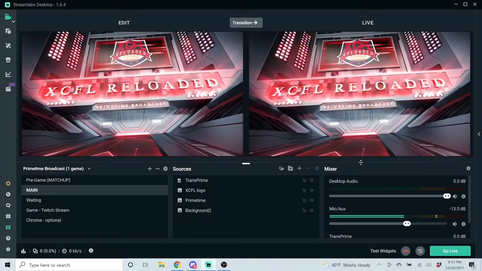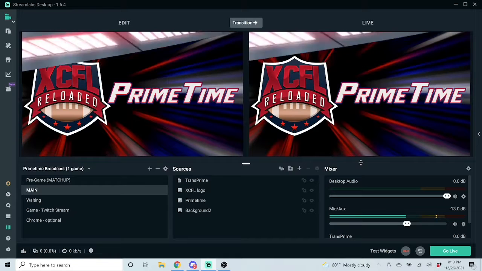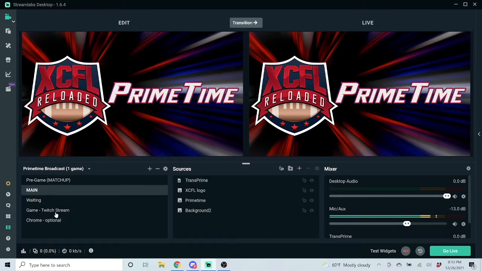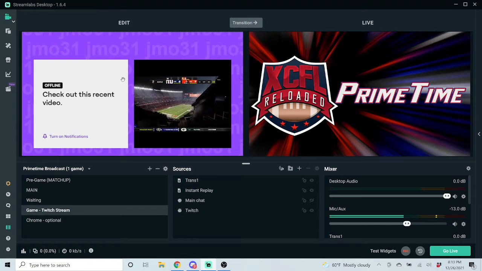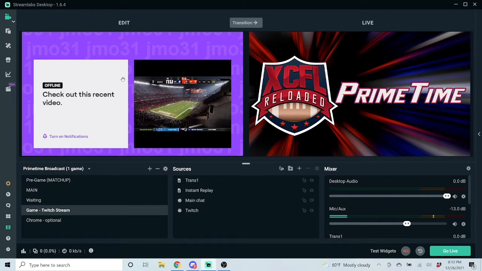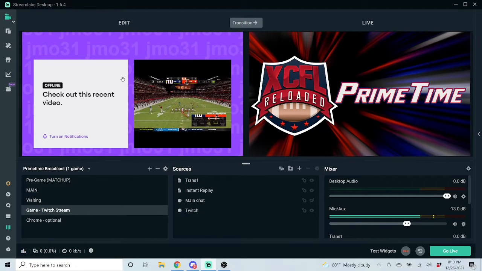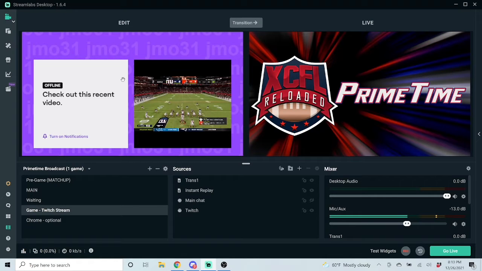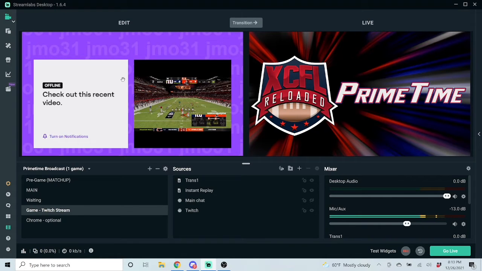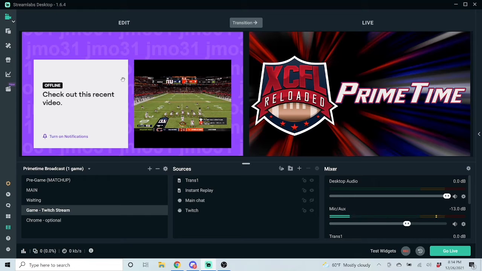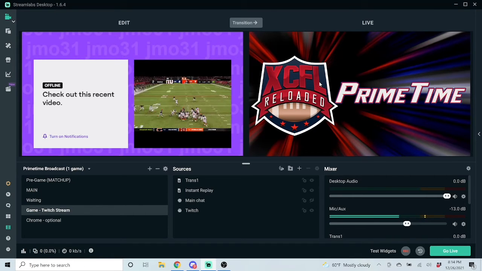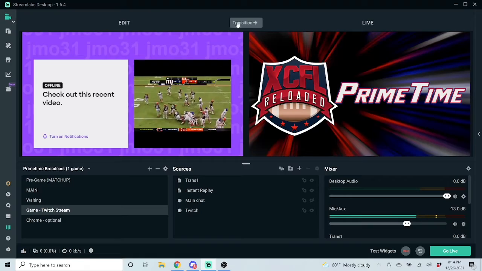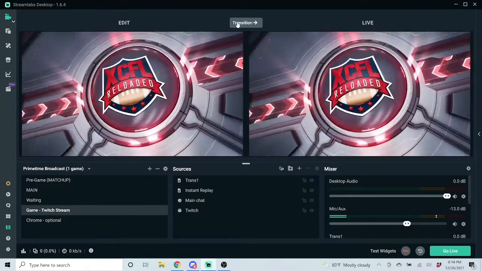We're talking about the game, previewing it, but what I like to do during the preview, I like to actually have the Twitch stream open on this left screen, just so I can see where they are in the game. If they are still in the pregame lobby where they're choosing their uniforms, I can kind of monitor how close they are to actually kicking off just by keeping it up on this left hand side of the screen. And then whenever they're ready, we'll say, okay, we're going down to the field, and we'll transition it over.